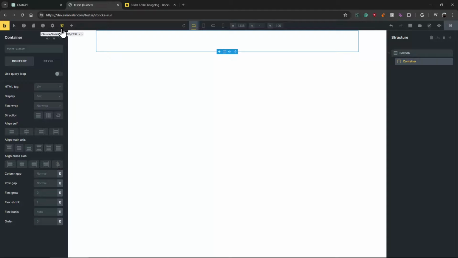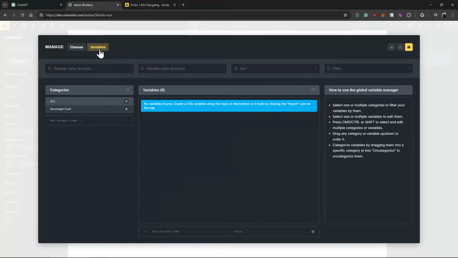When we click Classes, now Classes and Variables, we can create new variables here. The idea is just to write a name, like space 1, and give it a value. Let's make it 100 pixel and save it.